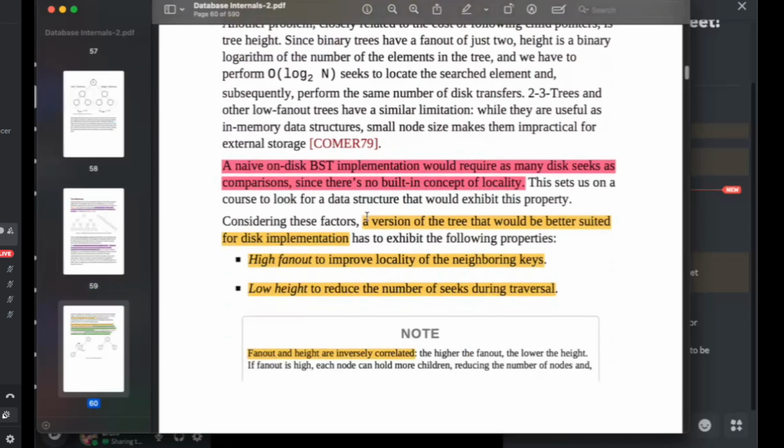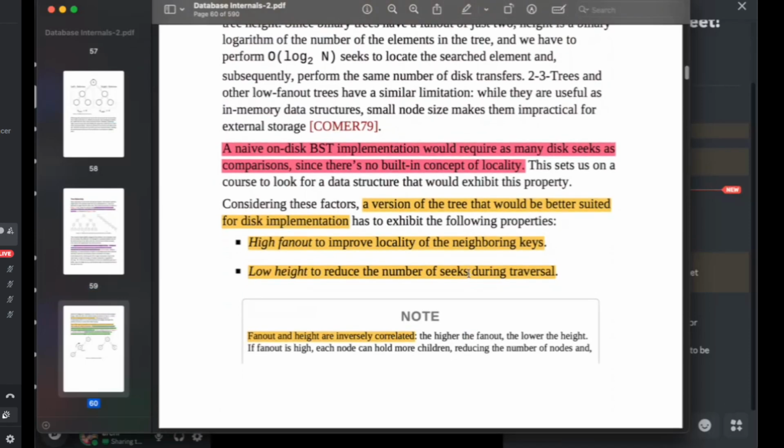Considering these factors, a version of the tree better suited for this implementation has to exhibit the following properties. One is high fan-out, so increasing the maximum number of children that a node can have. Another is low height to reduce the number of seeks during traversal.